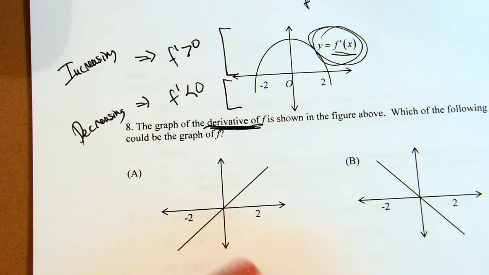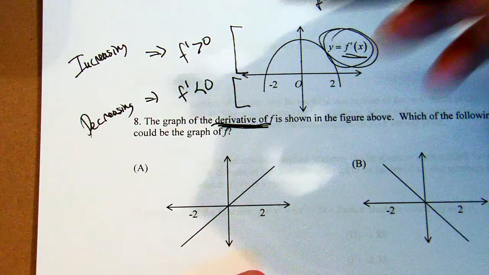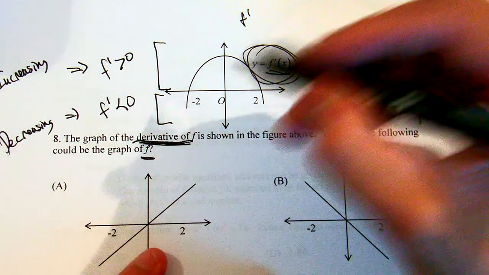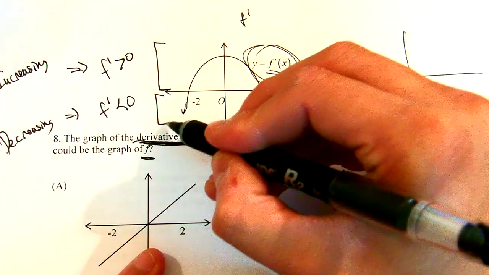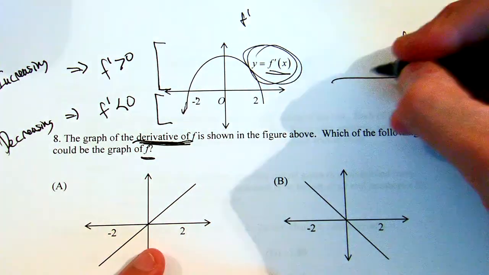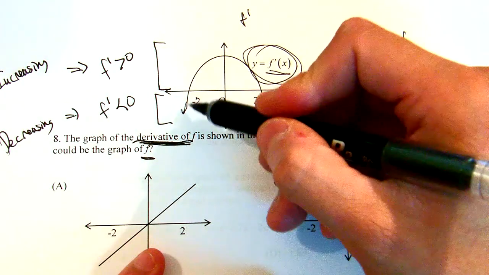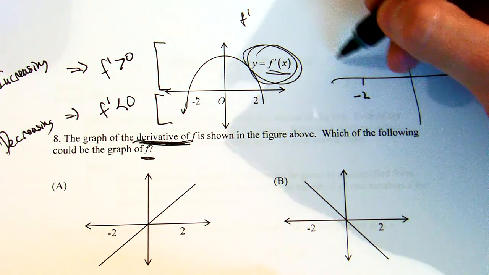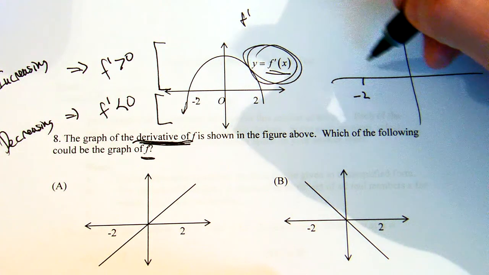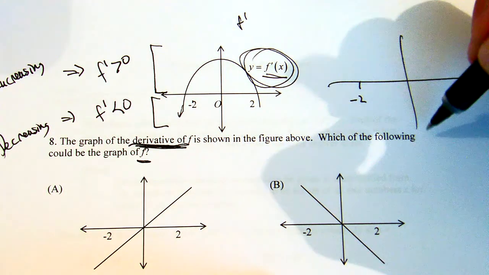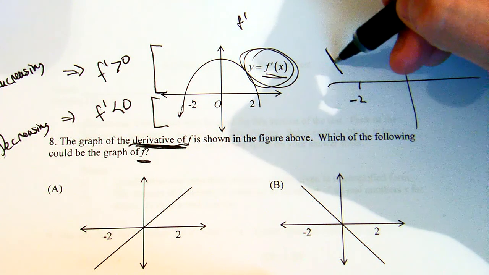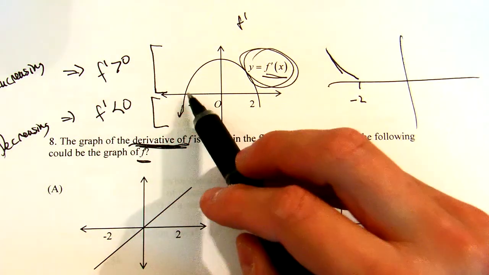So now we're going to basically figure out what f is doing. So we want to find the graph of f here. So I want to make a graph of f of x. So what is f of x doing? Looks like from negative infinity to negative 2, it is below, so it is decreasing. So it's going down. So f of x is going, you don't know where. Maybe it's going down here, so let me do it like to here. It's decreasing to here because it's less.